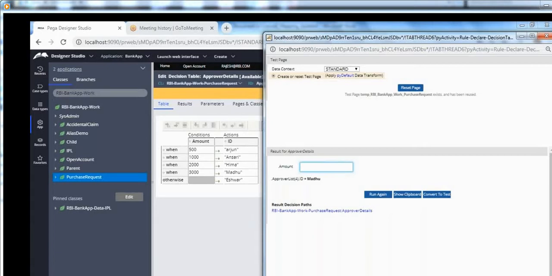If I give 2000, then it should give, why is it giving 5? Approval list of 1, 2, 3. Okay, wait. Reset. I give 2000. Run again.